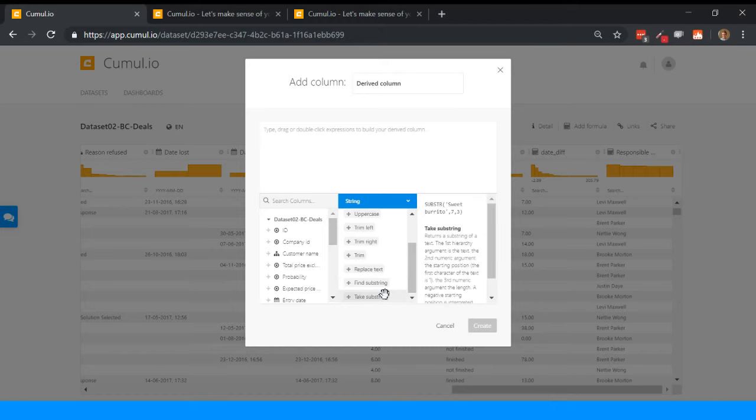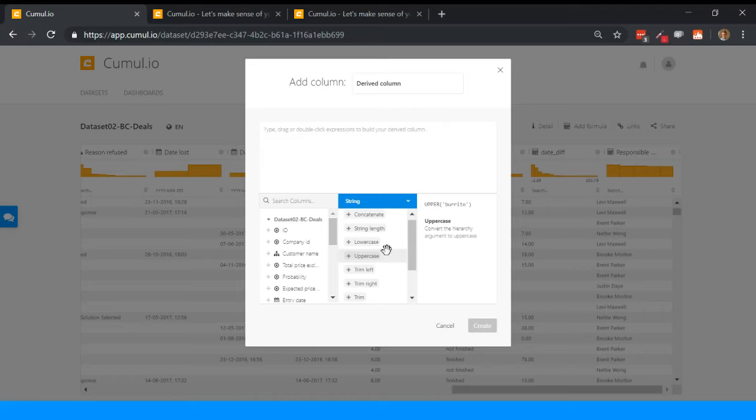The take substring makes it possible to identify two positions within a value, and to only take all the other things that are between those two positions. So that's something that we can use. But first things first, we had some things here that we can use, like the lower and the upper case.